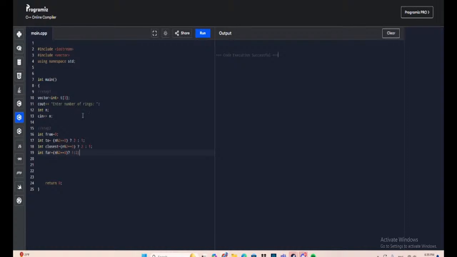For example, if you have 3 towers, and you're in this one, it decides if you're going to this tower or to this tower. If it moves to the right, it goes to this one. If it moves to the left, it goes to this one. So let's say you jump to the right here, it would jump back to the front and go to this one. I see. Okay.